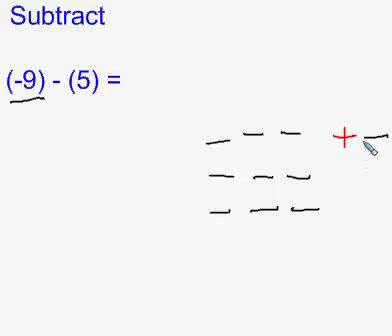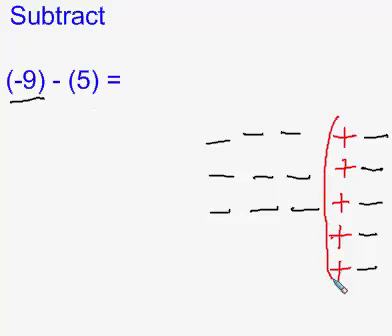Now, having done this, I have a positive chip for which I could take away, but I need 5 positive chips to take away, so I need to introduce 5 of these pairs. So here's my 9 original negative chips. I introduced 5 pairs that cancel out, not changing the value of the chips. But now I have 5 positive chips for which I can take away. If I was to take my 5 positive chips and take them away, they would be gone, leaving me with several negative chips. I need only add them up to find the answer to the problem.